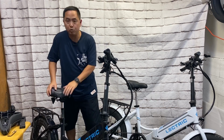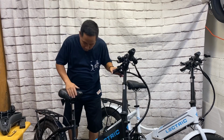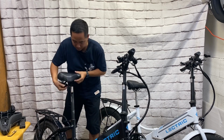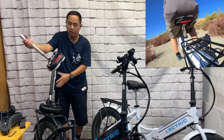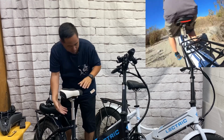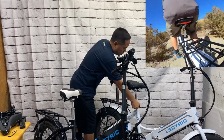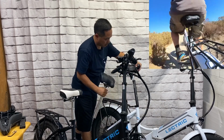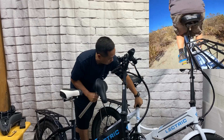And again, you do get one of these posts here, and you'll see in the pictures, the silver also looks good on the black. So if you want to take a look at what the silver looks like, and you can even use other generic seats too, this is what it looks like here. And vice versa, if you want to use the black, you can actually put a black one here. And this is what it looks like with a black post here.